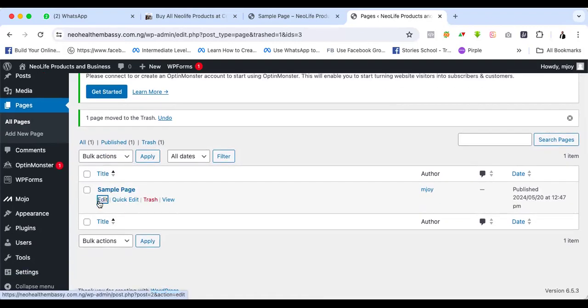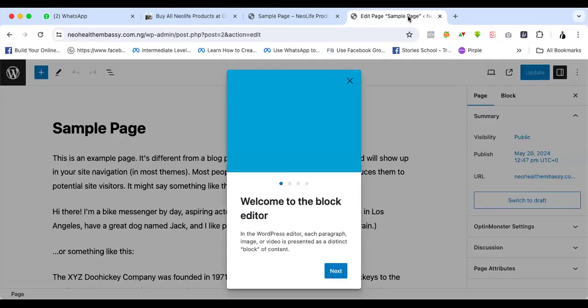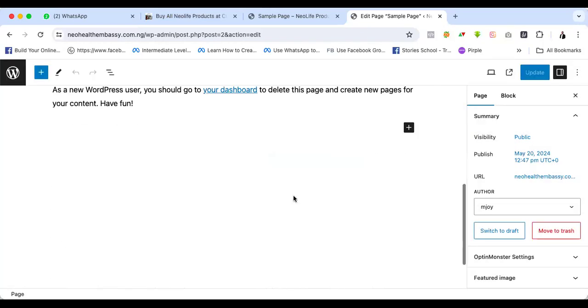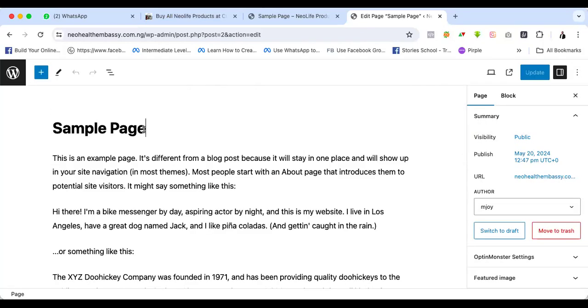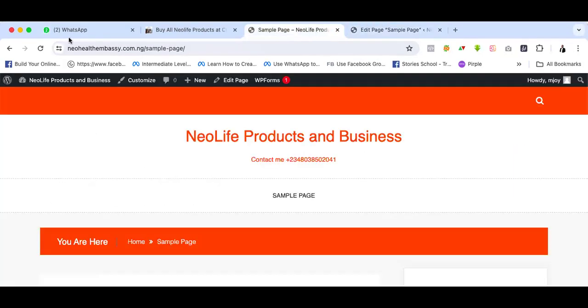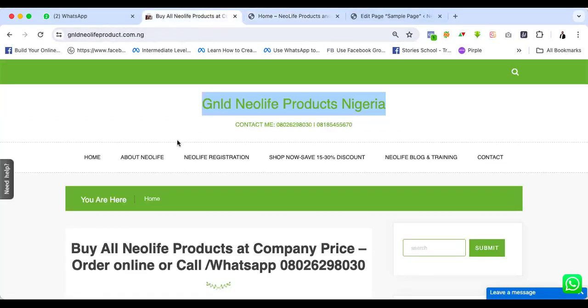So here now, on samples, that's the existing current page that is there. And I don't want it. Or I can start to change the name of the sample to maybe home. Yeah, and come and edit whatever is here. So instead of sample, I can edit it and say home. Or automatically remove it. It's not so important, depending on the kind of things that I want. So if I refresh this now, can I see that change? So that's how far we are done with it.